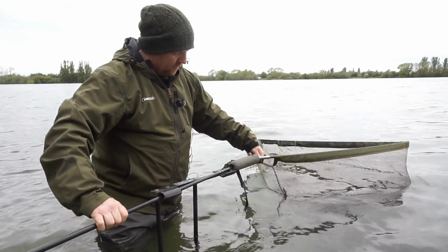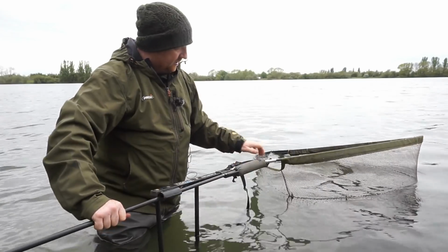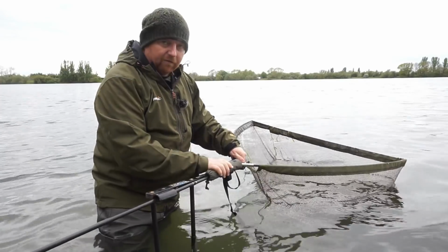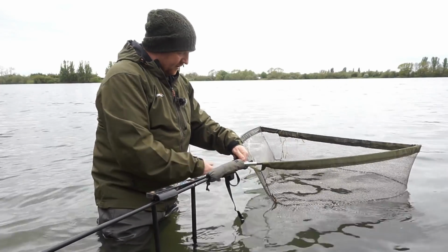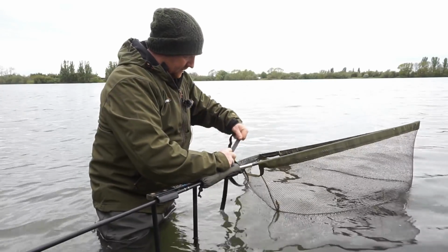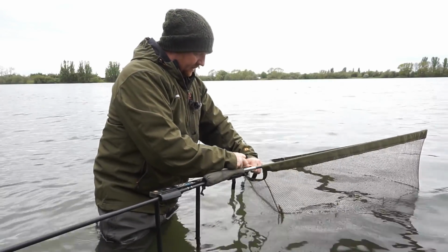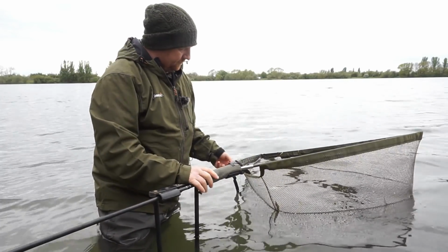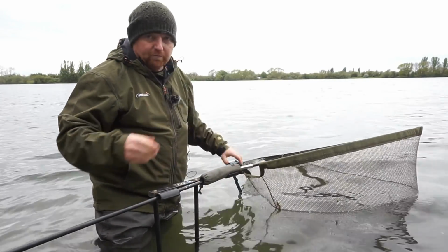I slide it forward and then it's in the retainer. Okay, now a little tip. I put the marker float, can you see this here, over here, and then what I do is I make sure it's really tight and pull this tight, and when that's really tight, it just stops, helps stop that from rotating. Okay, so then you've not got the fish jumping out.